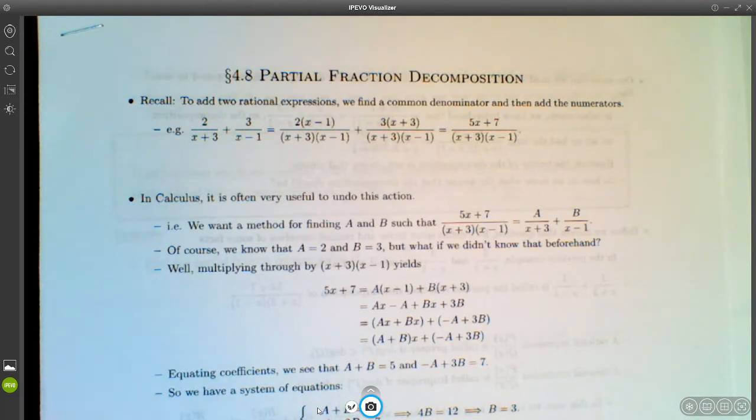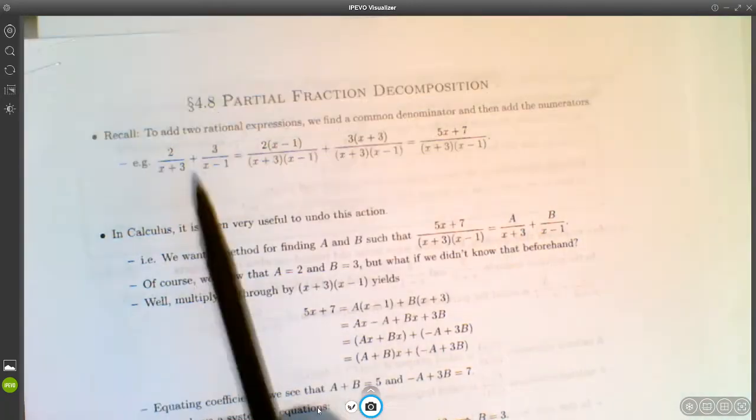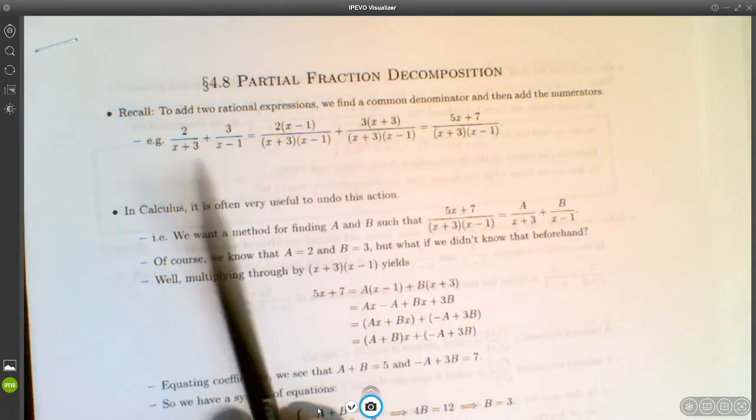But here's the idea behind partial fraction decomposition. Basically, we want to undo fraction addition or subtraction. And that's a little bit more difficult than it may seem, because when we do addition and subtraction of rational expressions, we have to have common denominators. And so we oftentimes do this crazy manipulation, and we end up with a very different looking expression than what we started off with, right? So what we want to do is go from here and somehow get back to there, if possible.